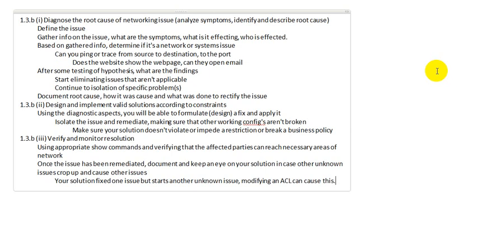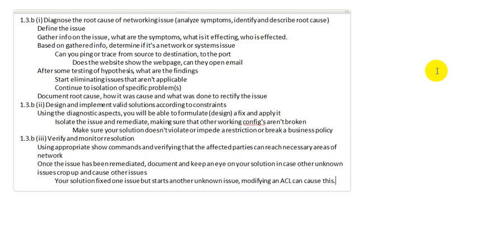What I have on the screen in front of you is only going to be good if you understand what's going on, if you understand the technology. I just want to make that clear. Now, design and implement valid solutions according to constraints. I deal with that all the time. You walk into a network, they tell you they only have a $500 budget, or they didn't give you a budget.